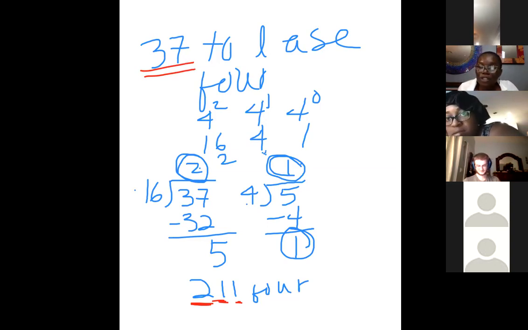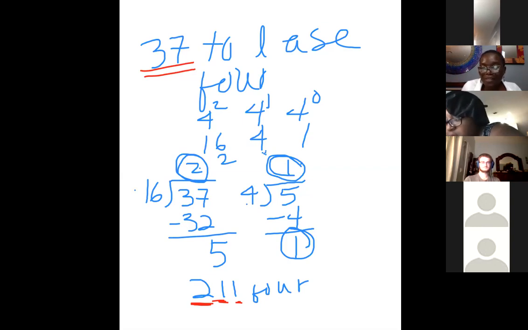By the way, guys, this is the same thing as asking for change. If you have a $50 bill you give it to someone and you say, I need change. What are they going to do? They're going to give you two 20s, which would represent the 16, and a 10, which would represent the 4. See, we use these numbers. It's just that you guys don't talk about them in that term. All right, so that was the third example.